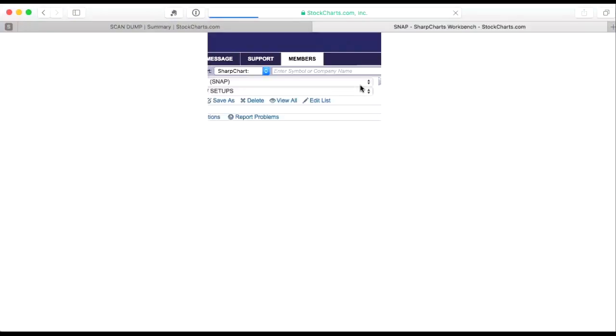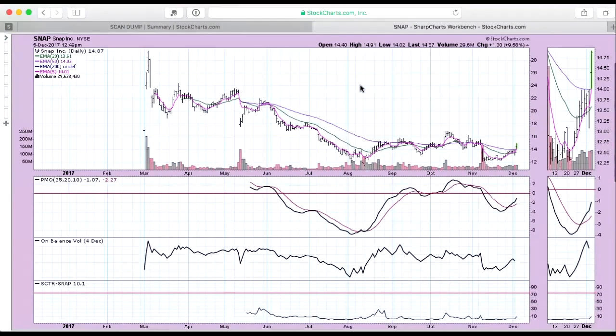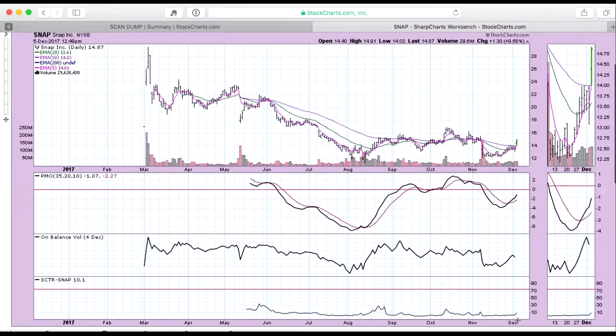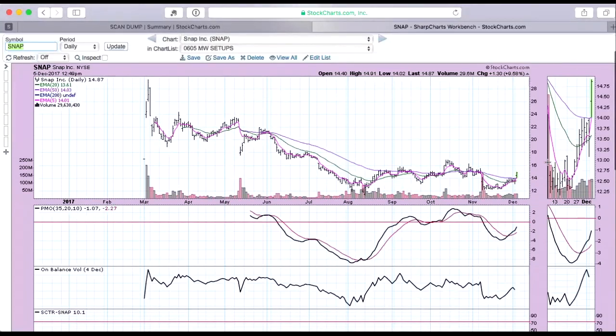Snap, we pretty much already looked at, so I'm not going to spend a lot of time on that one. But I did get the PMO buy signal. We're not seeing much, though, coming out of the Scooter at this point. As far as tech and looking at its relative strength, it's very weak in its universe. That right there would tell me I probably want to look for something else. But we did get a breakout over this very short-term resistance at $14. Upside potential looks pretty good up into that $17 range.